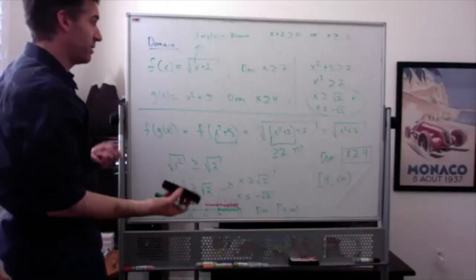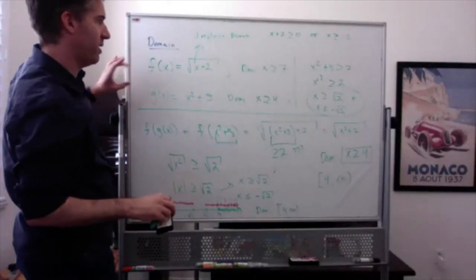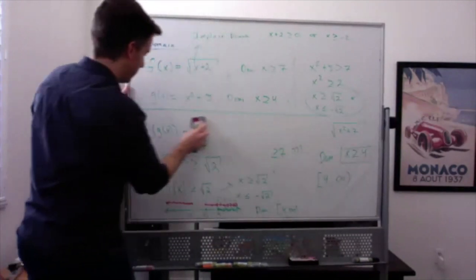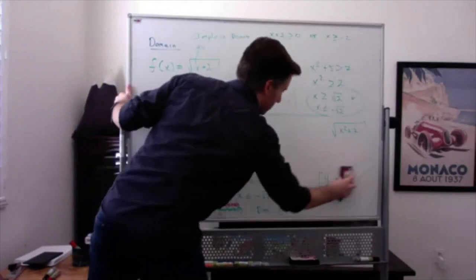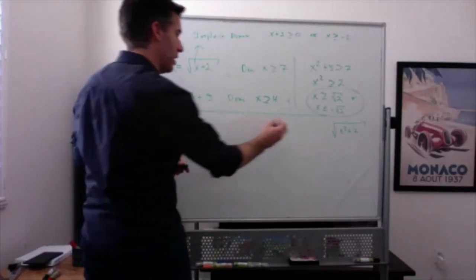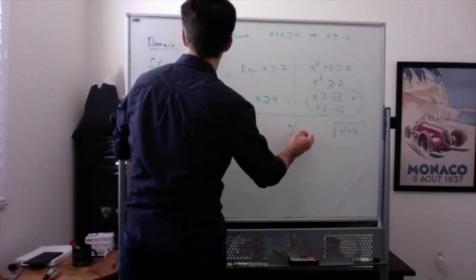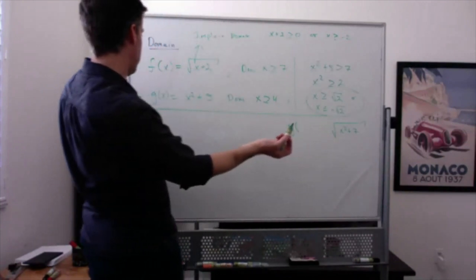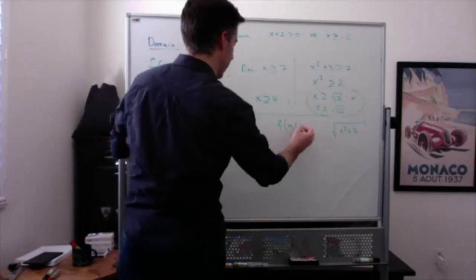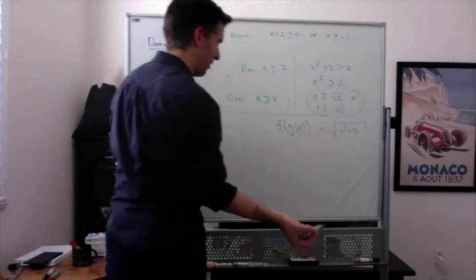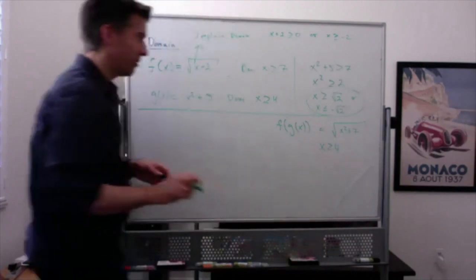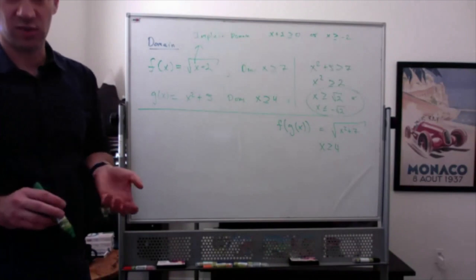Going back to talking about the range, so we have this. I'm gonna erase some of this here. So what we ended up for this function was, make sure I'm writing it right here. Yeah, this is f of g of x was equal to the square root of x squared plus 7, and our domain was x greater than or equal to 4. So this one actually isn't too terrible either.